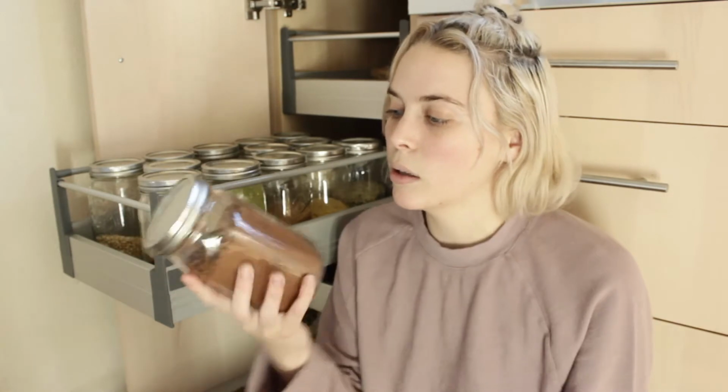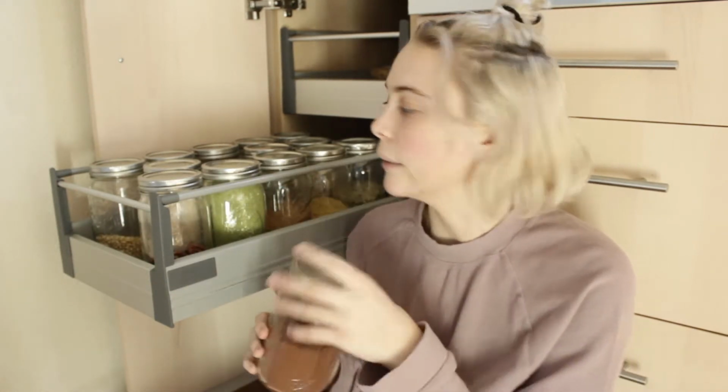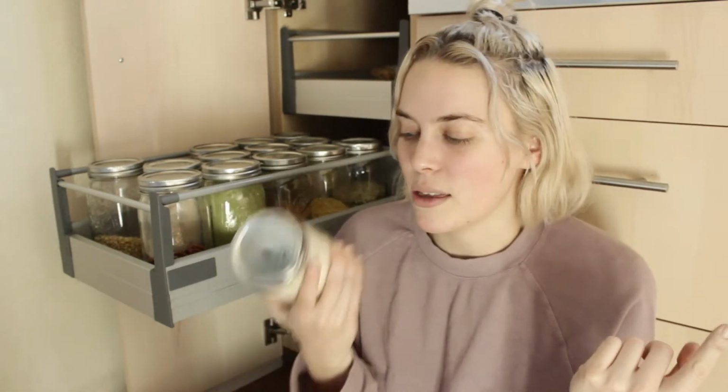We've got cocoa powder. I just like having cocoa powder on hand because I really like baking. And then next, I've got soy protein powder. This is just the plain protein powder from Bob's Red Mill. Is that what it's called? I can't remember. They have this in the bulk section at Winco, and it's the only one they have that's soy protein. You can put it in anything. Like if it's vanilla, you can't put it in anything. But sometimes I'm just feeling some protein.